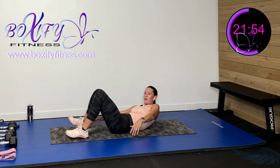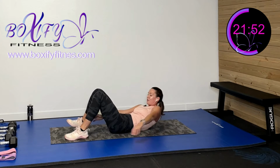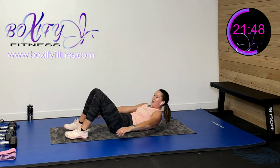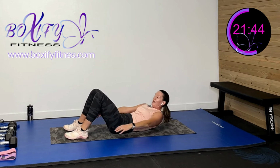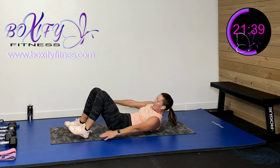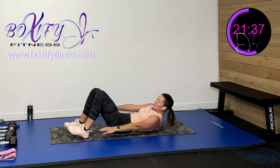Okay, so we're going to do single leg deadlift next. So we're gonna do the same thing we did with the deadlift. We're just gonna do one side. The other side can either lift up for counterbalance, or the other side can have a toe touch so that you have balance, but it'll be the exact same movement, just with the focus on one side at a time.